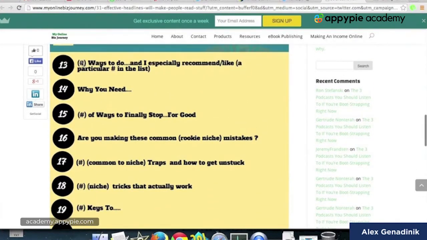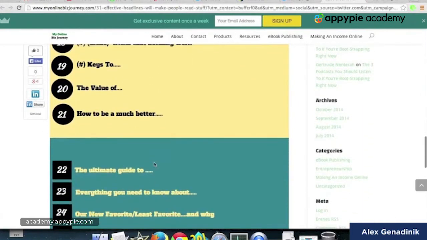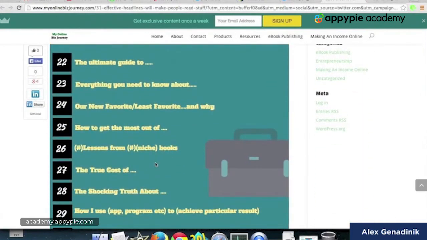Here is interesting because in the yellow you see number of ways to do this, number of ways for that, number of things that. These are called listicles, and people click on them. All these like top 10 ways to do that, top 7 ways to do this. People click on them because they hope that at least one or two of those ways will be helpful. And then the ultimate guide is really helpful.